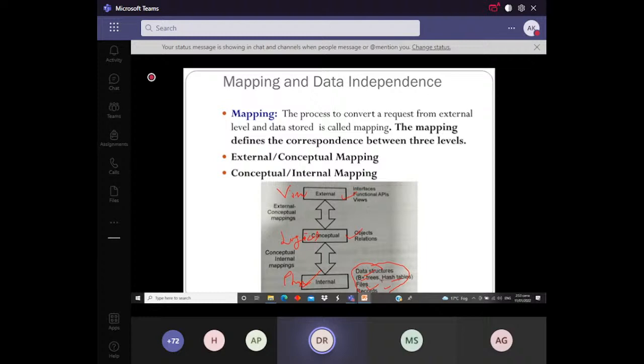So you can say this mapping defines the correspondence between three levels. The process to convert a request from external level to data stored is called mapping. The mapping defines the correspondence between three levels, that is external to logical mapping and logical to physical mapping.